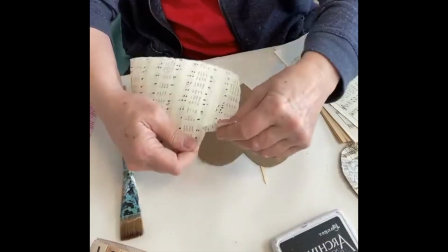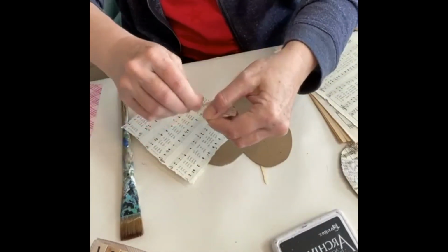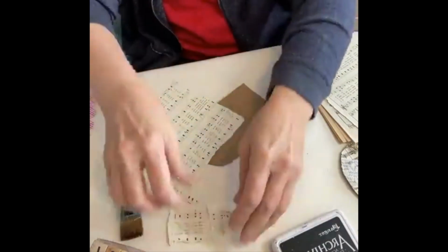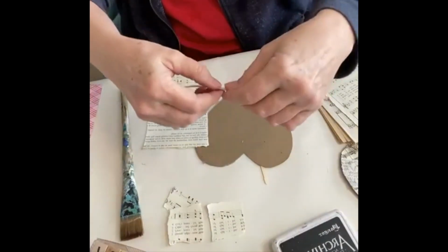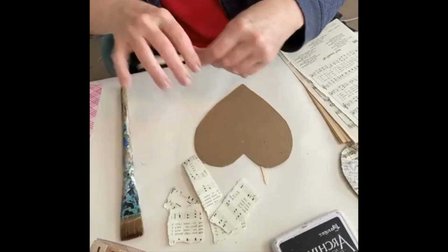Tear these in strips. I'm going to tear these in some long strips. I'm going to tear them into some shorter ones. Make some of them long ways. So you want all different kinds of sizes for these pieces.